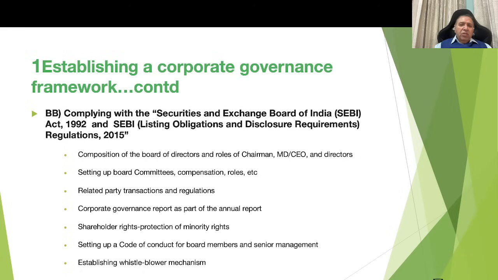Second is complying with the SEBI Act 1992 and LODR, which is the listing obligations and disclosure requirements regulations 2015. Now this includes primarily composition of the board of directors and roles of chairman, MD, CEO and directors, setting up the board committees and composition and roles, related party transaction regulations, corporate governance reports as part of the annual report, shareholders rights, protection of minority rights, setting up a code of conduct for the board members and senior management, and establishing a whistleblower mechanism.